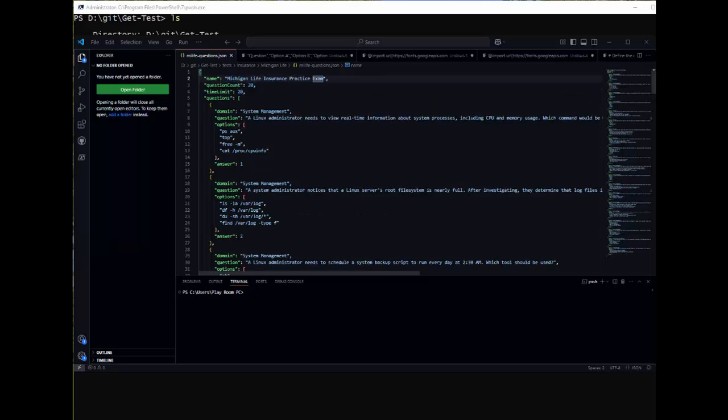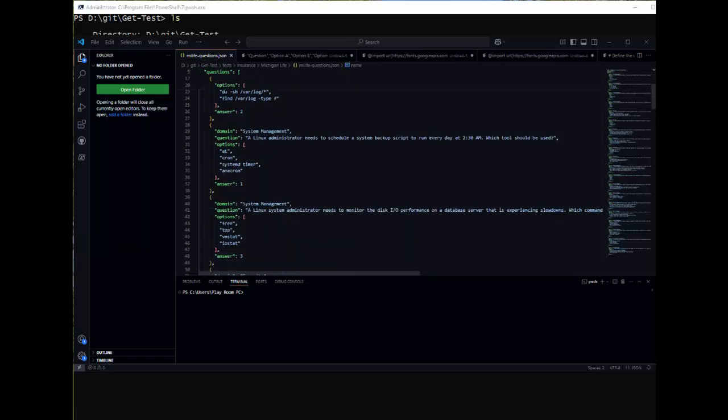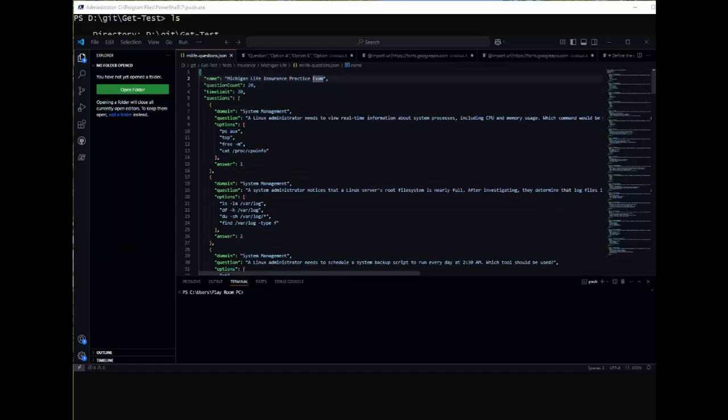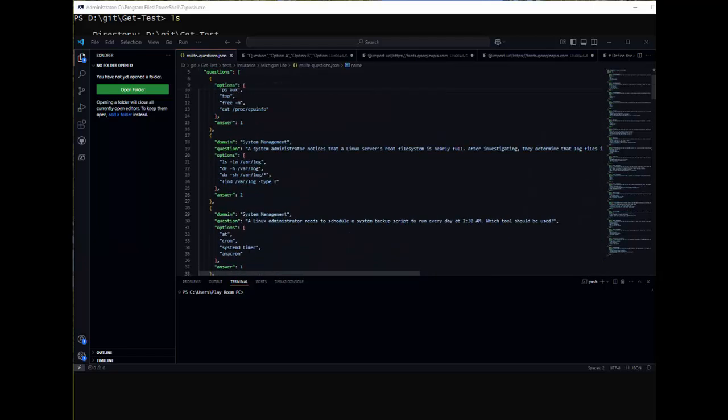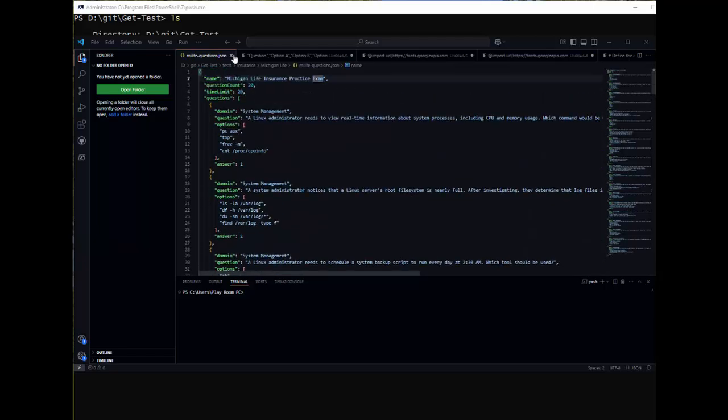It also does track the domain of the exam. So basically any practice exam you see is going to have different domains, essentially categories of questions of things that you need to know. So it does allow you to track that too. That's kind of more a down the line thing. I'd like to do a little more advanced grading at some point to be like, hey, this is the domain you need to work on. So Michigan life insurance practice exam, though, right here. Is just a test. Like I said, this is actually the Linux one, but that's just the structure of it.